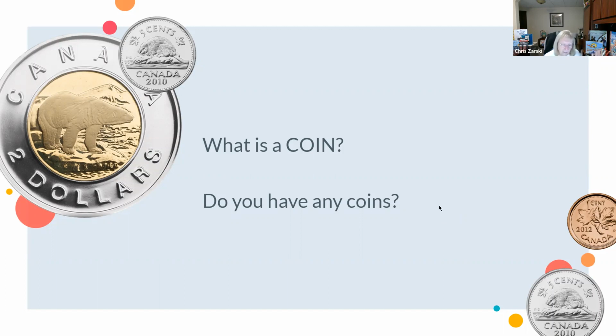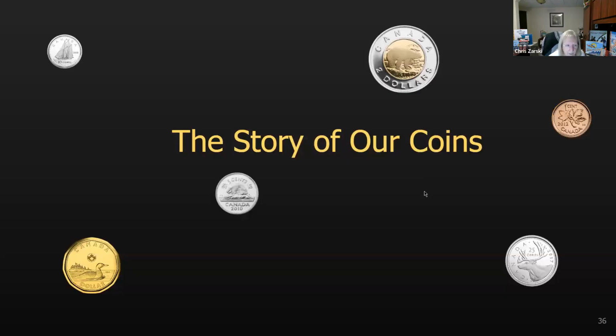I held up a $20 bill and a toonie, one in each hand, and I said, this is a $20 bill. That was my words. Then I showed them the other one. I said, what is this? And they said, a toonie. And then I said, is there any other thing we can call this? $2. Correct. Is there anything else that we can call this? Some children said a coin, but very few. A lot of kids even said, huh? They've never heard it. So that's a word we may have to work on for them.